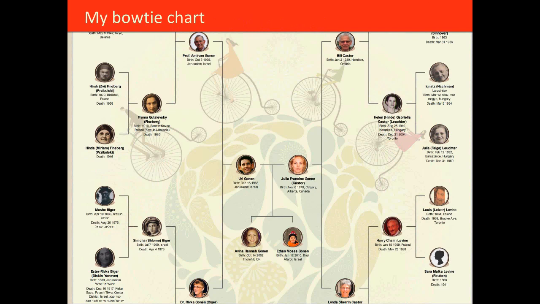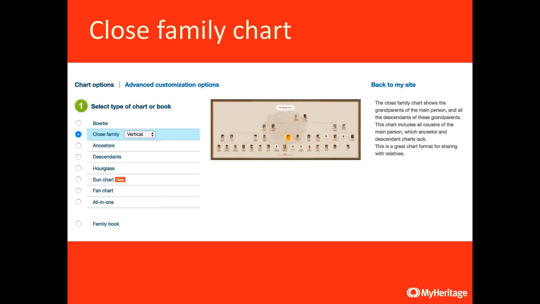So this is a great chart for your children especially. It shows you their heritage, which is exactly what we do here. And you can see here the style was one of the styles that I selected. Of course, there are many other ones and many ways to customize that as well. So this is the first chart, a bow tie chart, as we said. Let's go back to the screen that we were in at the beginning, and let's look at other types of charts.